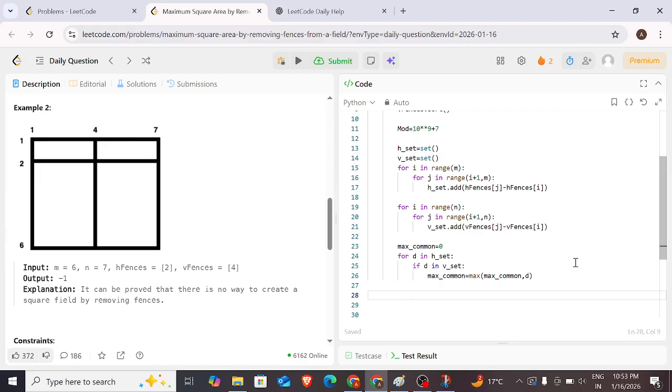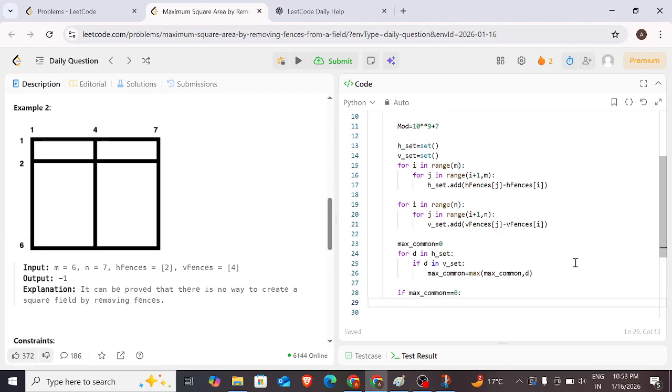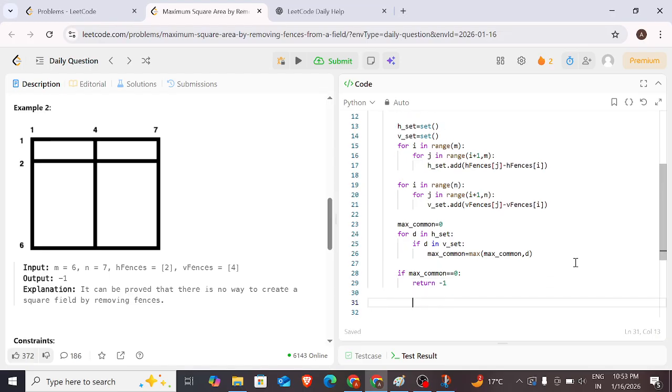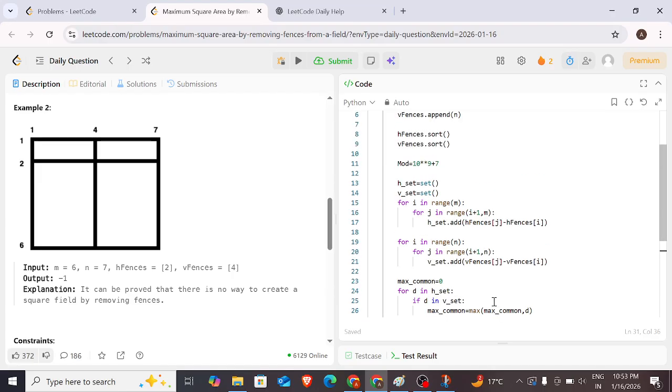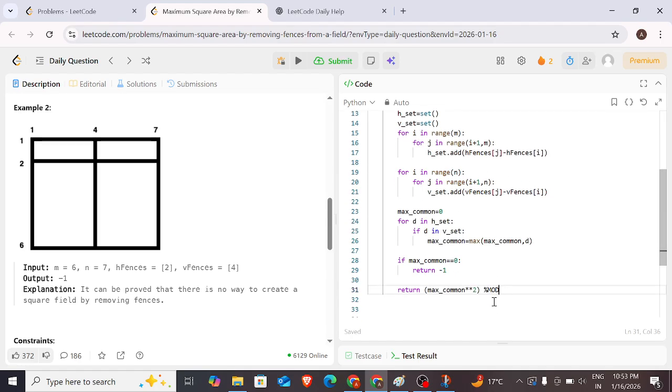Now if max common is equal to 0, return -1, and else we will return max common whole square modulo is our password.